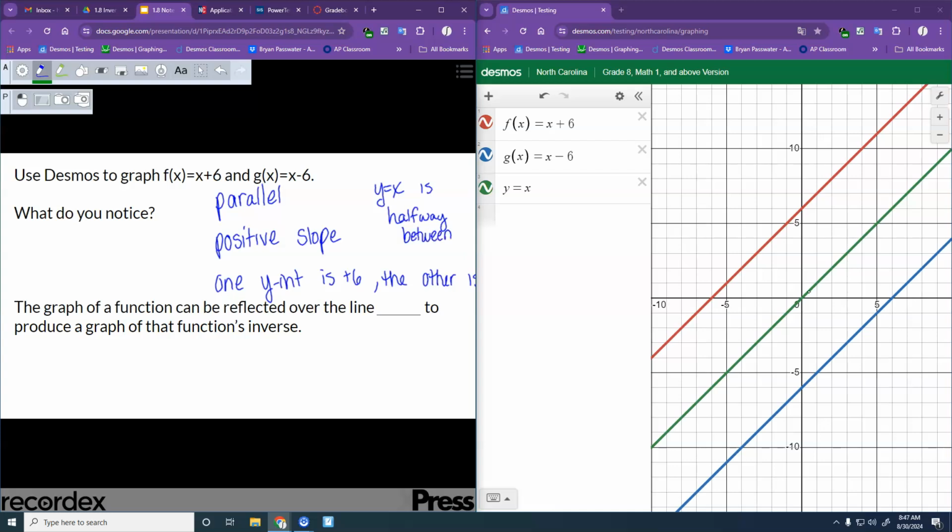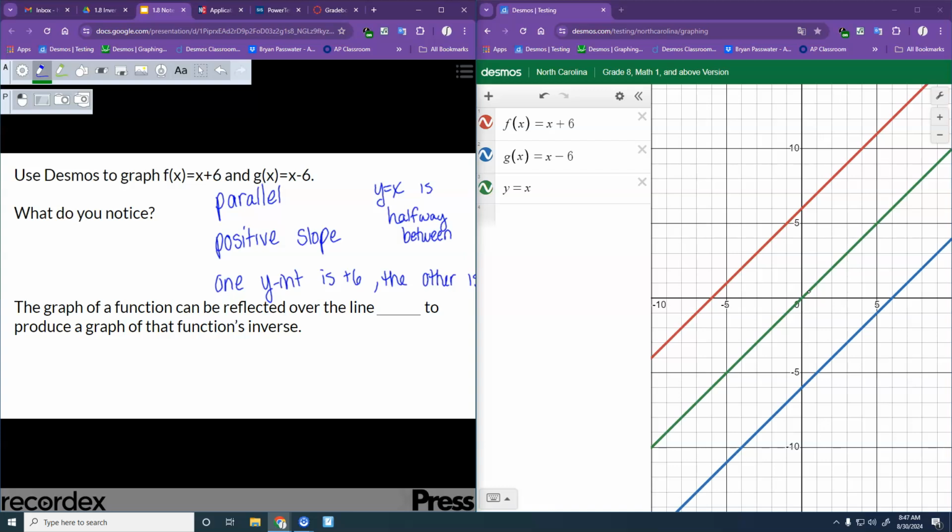So today we're talking about inverses. And so I started off with these two equations, x + 6 and x - 6, because an inverse is something that undoes something that was done, right? So if I have x + 6, that means I'm taking whatever number I'm plugging in, I'm adding 6 to it. What is the inverse or the opposite of adding 6? Subtracting 6, right? So these two undo each other, right? So I chose that one.